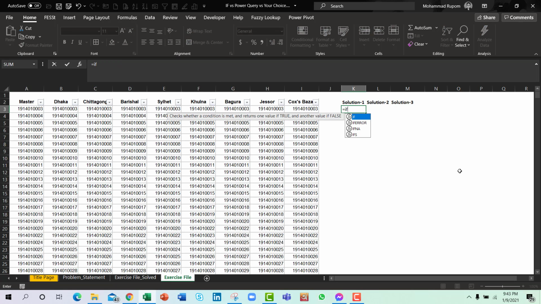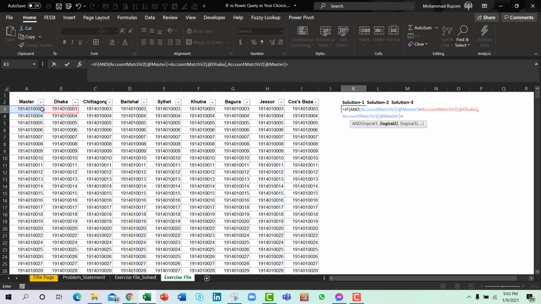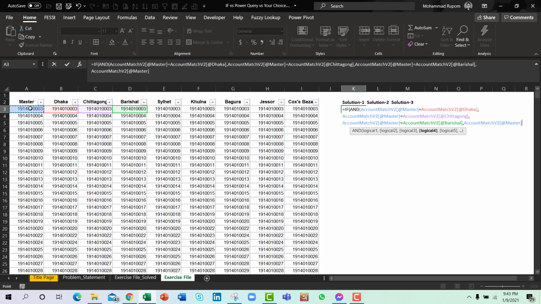So let us work on this. I will use IF with AND, right? So the logic 1 would be my account code equals row 1 data, comma, then account code equals row 2 data, account code equals row 3 data, account code equals, it should be column, right?